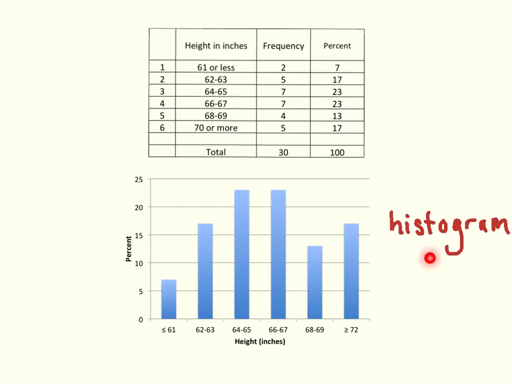Down here is a histogram, which is a graphical depiction of the data from the frequency distribution. The bins are lined up on the x-axis, and in this case we're graphing percent on the y-axis. So we've got 61 or less, which is 7% of the data. The histogram shows you what proportion of the data fall within each of the bins. At a glance, the area covered by the bar is equivalent to the proportion of data that fall into that bin.